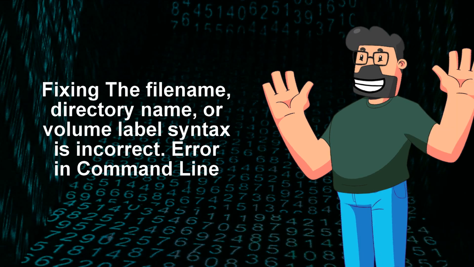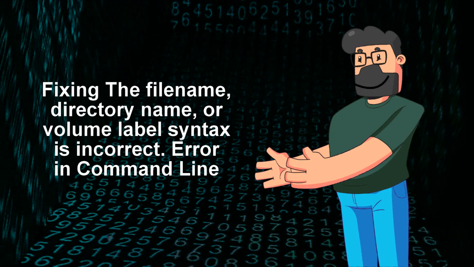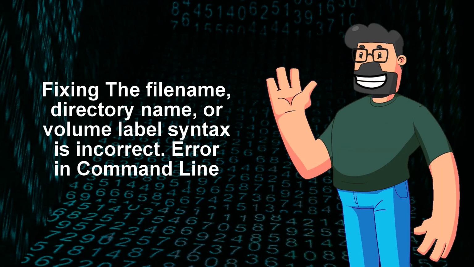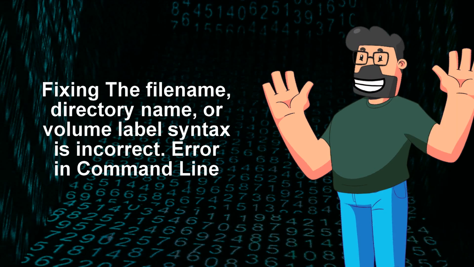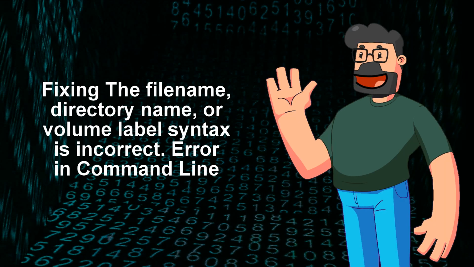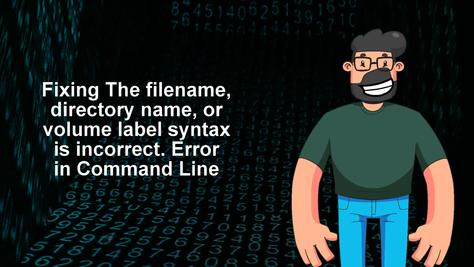Hey there! In today's video, we're going to tackle a common problem that many users face when trying to run a program through the command line. So, here's the problem I encountered every time I tried to execute a command to start a program. I kept getting an error message saying the file name, directory name, or volume label syntax is incorrect. Frustrating, right? Well, let's dive into the solution to this pesky issue.